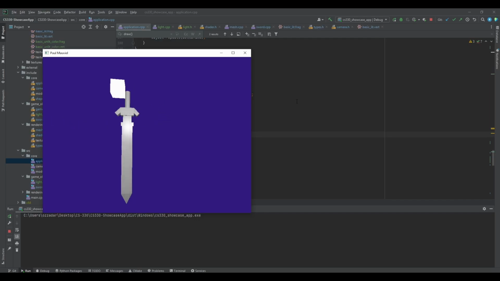And let's say a little bit to the left, so down the x-axis as well.